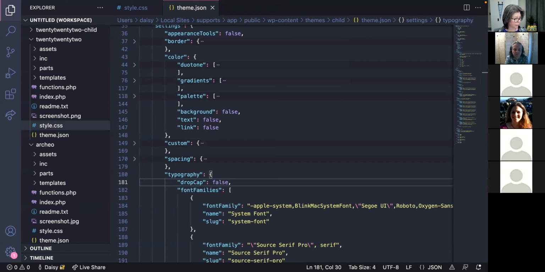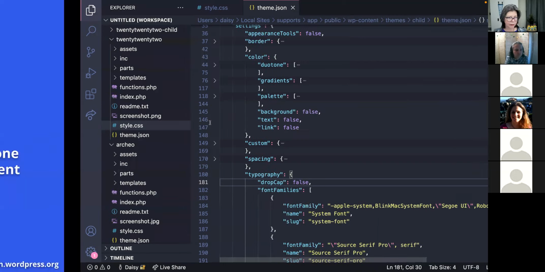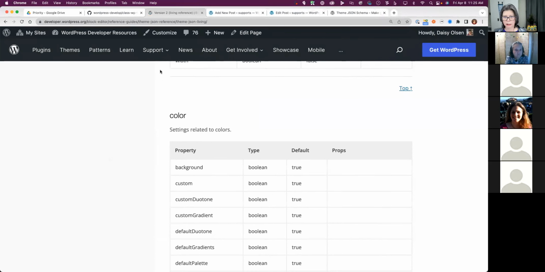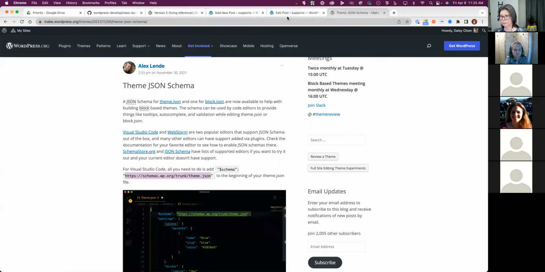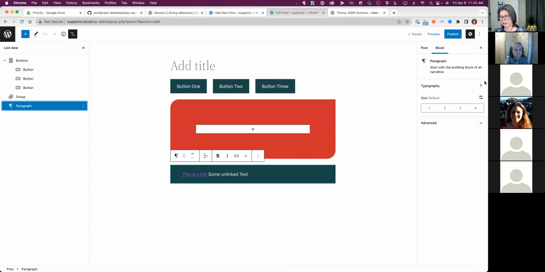For link color supports and settings in theme.json, are all states impacted? Link, visited, hover? I'm not sure that there's anything that separates those out at present. If anyone does know the answer to that question, or has some tip for how to handle that in a child theme, that would be really cool. But I think it's just a simple color.